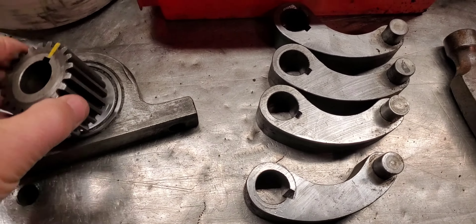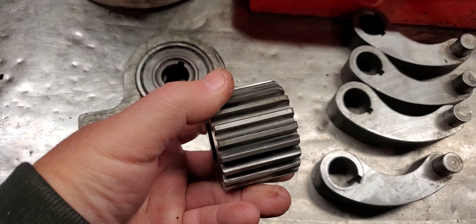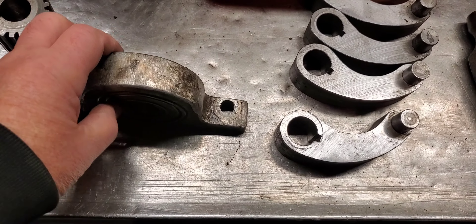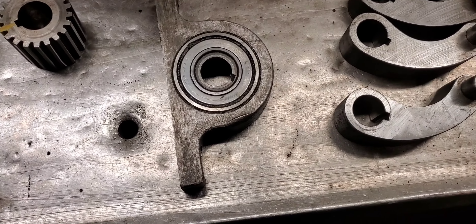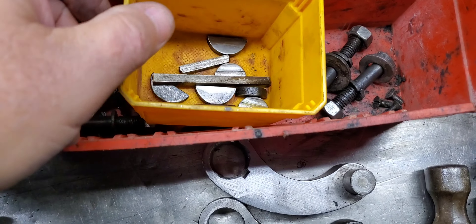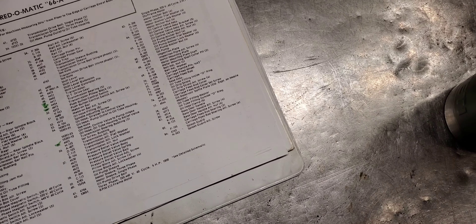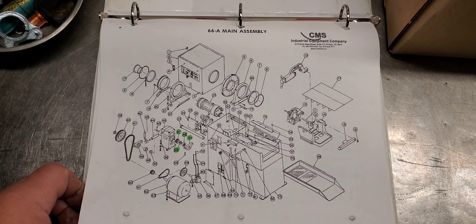Teeth on the back and the front. This other one has some bent spots in it, so we have to change this too. There's one there, and a bearing block — might as well put all that new in there. Keys, some parts. Got to try to get this stuff ordered. It'll probably be a month, it looks like. That's what we're looking at.